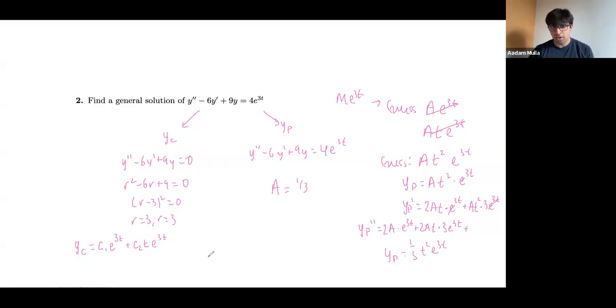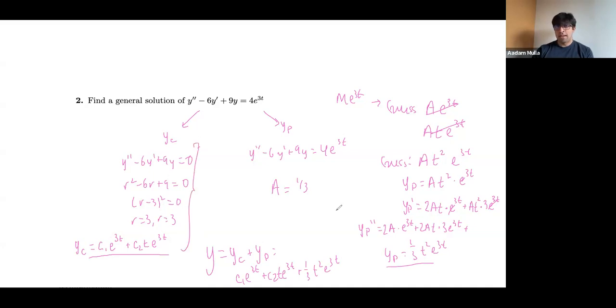And then your final general solution is yc plus yp. So that's this guy plus yp. And notice how yc's are always going to have c1s and c2s, but yp will always be a particular solution. It will have an exact constant in front of it. So your entire solution would be c1 e to the 3t plus c2 t e to the 3t plus 1/3 t squared e to the 3t. This is the perfect example problem for figuring out how that repeated thing works, because it comes up everywhere. It comes up first when you're solving the homogeneous scenario, then it comes up again when you're guessing. So good example.